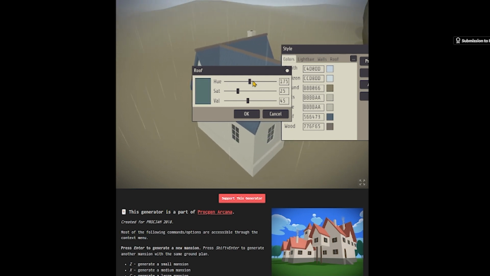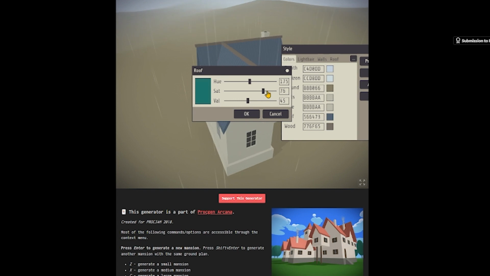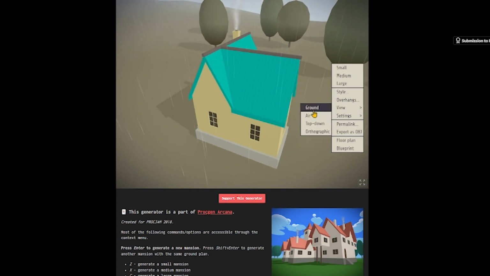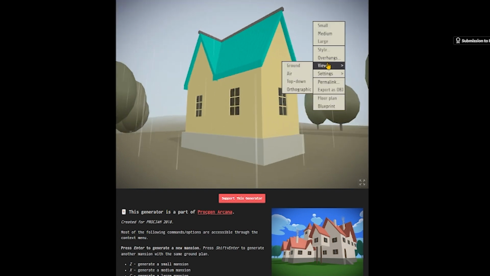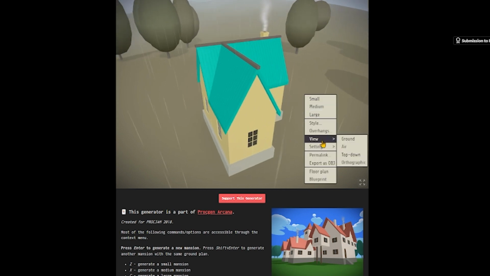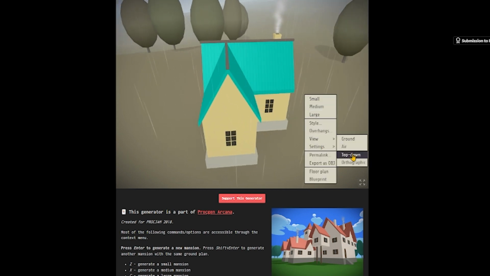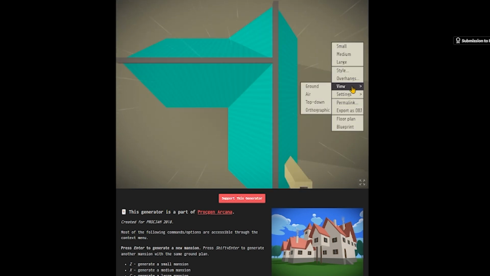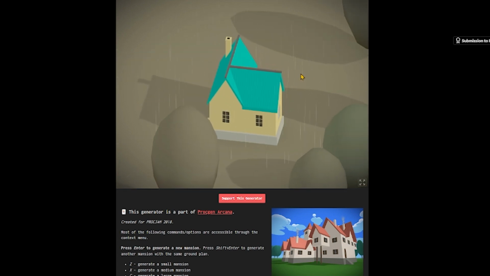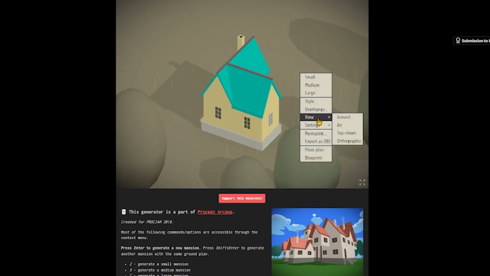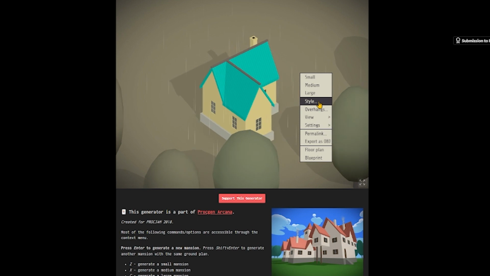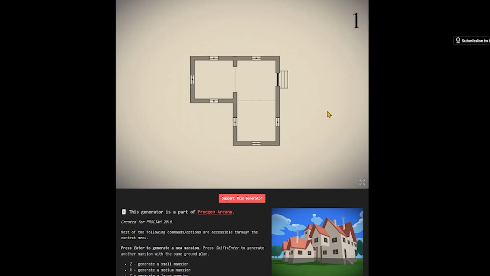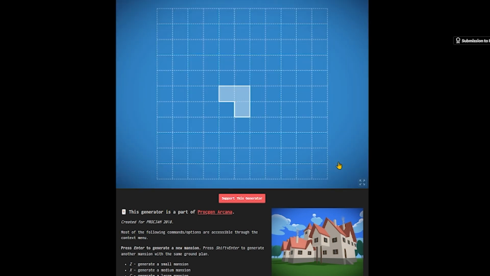Personally, I found this really useful for players. You're describing, for example in the case of the mansion, this big mansion, and a player maybe has an idea of, okay, I sort of know the grounds, right? But what does it look like? Maybe they can't get an idea of the visual of how tall, or even just yourself as a GM, right? All these sprawling rooms that you find in a dungeon, well, what does the dungeon actually look like? Typically they're underground, so you don't really notice it.